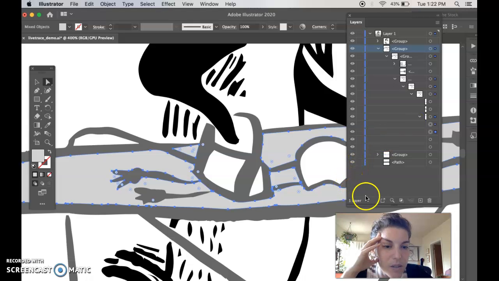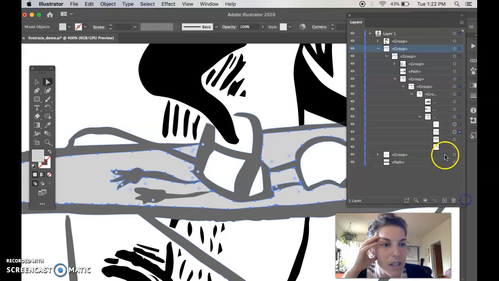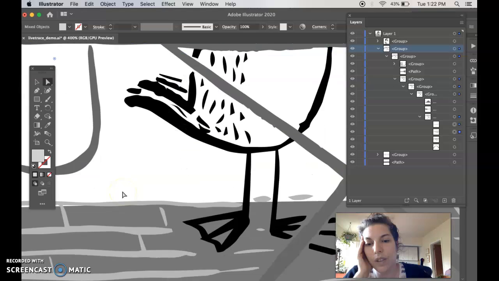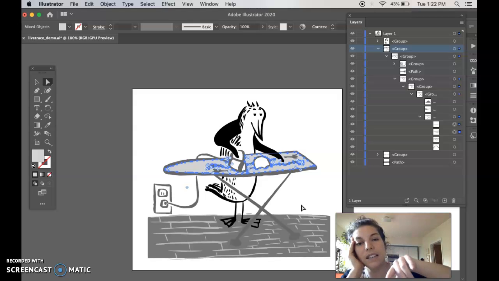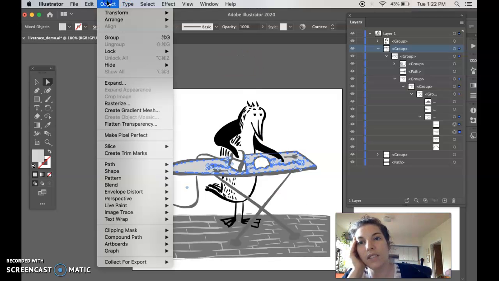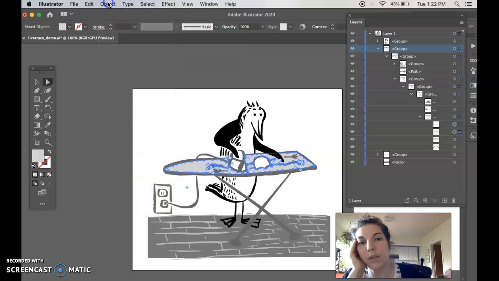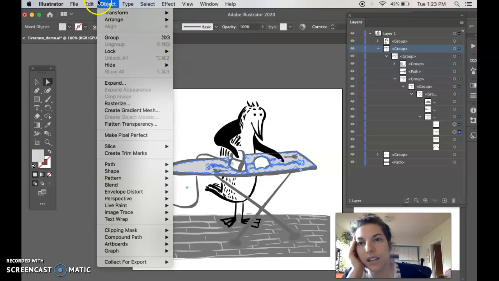So groups get a little crazy, just as layers can get a little crazy. But anyway, that's how you would start to fill, make shapes, and these shapes are going to be your fill. That's going to go behind, in arrangement, right? Arrange, send back, send forward. I'm putting it behind the line objects. Another way to do that is to just move these in the layers window. That's the same as doing Object, Arrange, Send to Back, Send to Front.